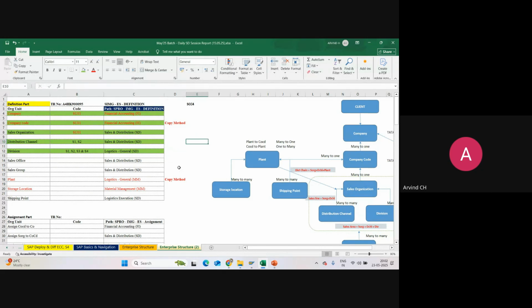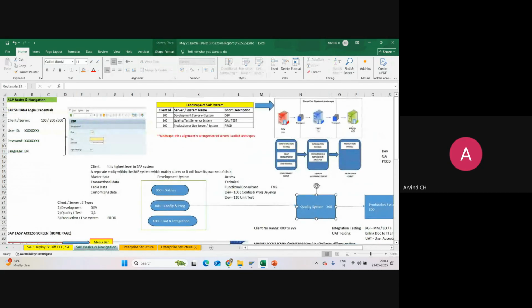So during that, he will show the details of the user manual in the quality system or pre-production system. There might be a chance of another system also.